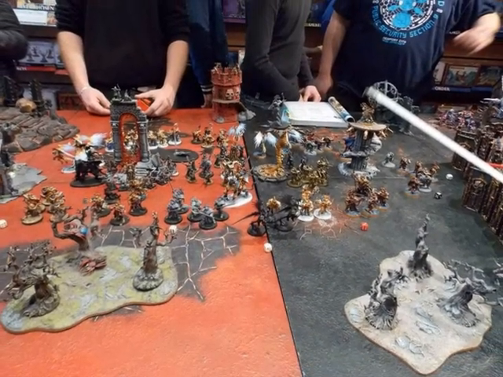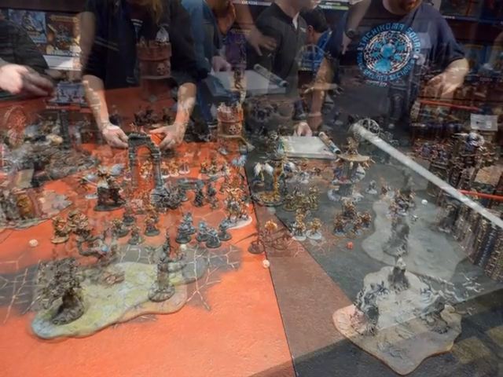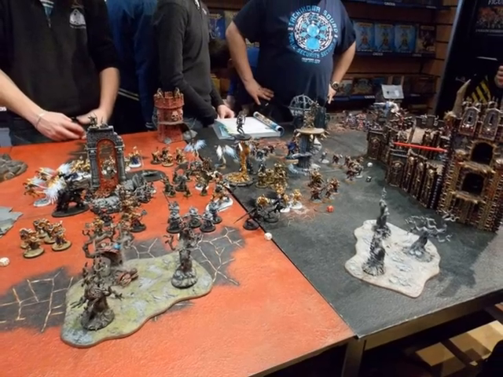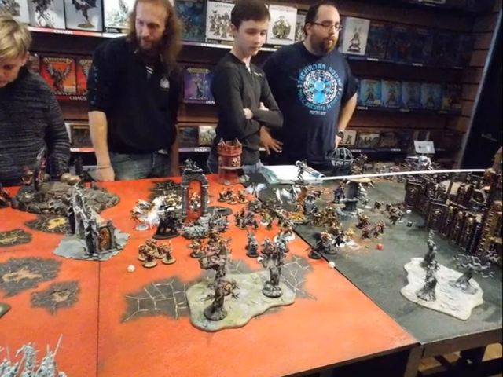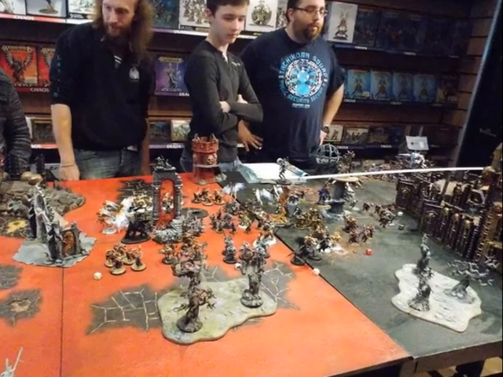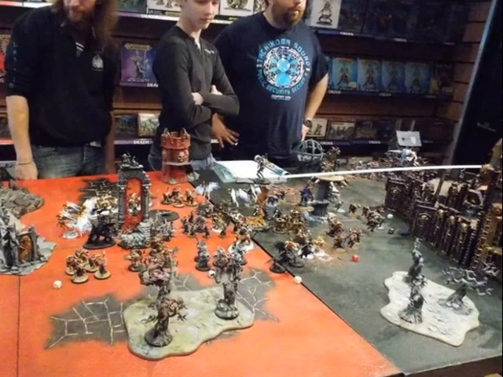Pictures from the other side of the table. It's really fun to see all these miniatures on the table, and a good portion of them are painted, so it's not bad. All the people are looking at the table. It was difficult to imagine what is going to happen here, what is going to be the result. In these battles, anything can happen.